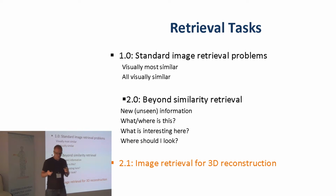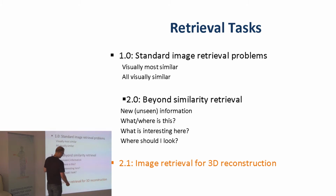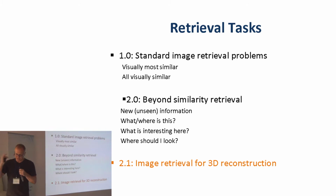So this is interesting. So you saw zoom in and zoom out. Of course, it's possible to use the same geometry to pan left and right and move around the image. So you can go around the image and get a view around the object that you're looking at, even though you never saw the other side of the building. So this can be used, well, the idea that they had was to use it for 3D reconstruction. So instead of having a system where you go with a camera and look around the building, you just use an image retrieval system with Flickr, download a lot of images, and get the images you need from that and the features.